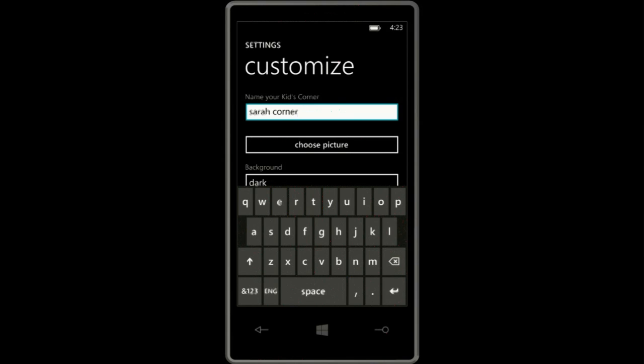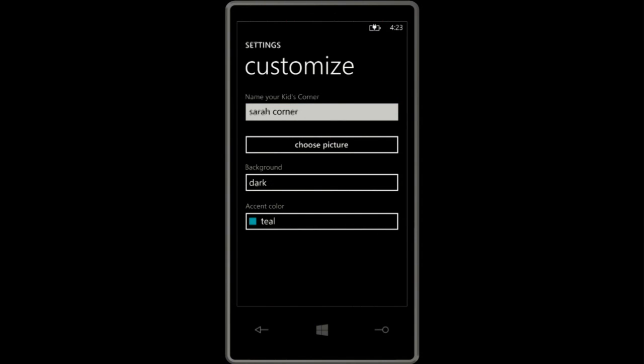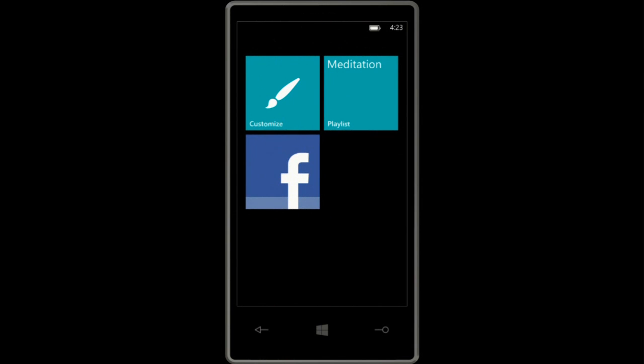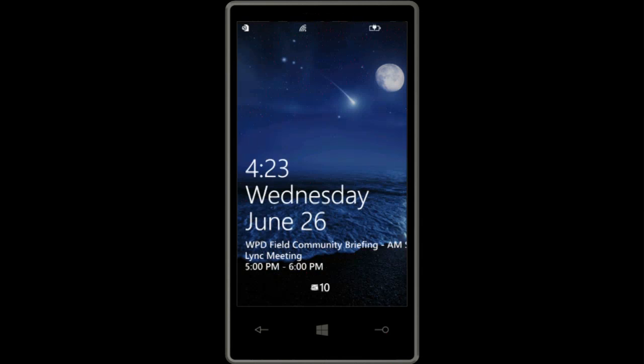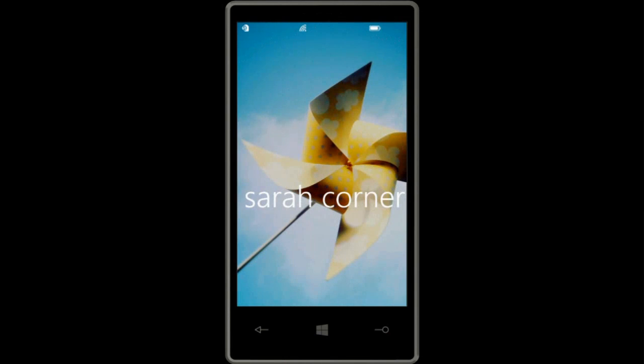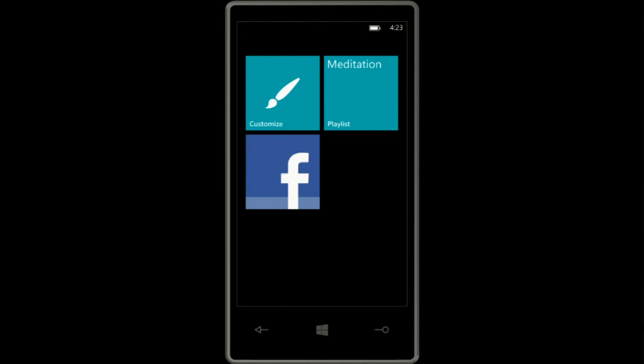And I'm done. Can change the picture, maybe her picture, or change the colors and those kind of things. And then she has this environment. So as a dad, I can lock my phone, and let's do that, right? My phone is locked, and I can swipe left here and open Kids Corner for her. Give the phone to her. She cannot go back, right? She can only turn it on or turn it back off and turn it back on, and then she will be on the lock screen, right?